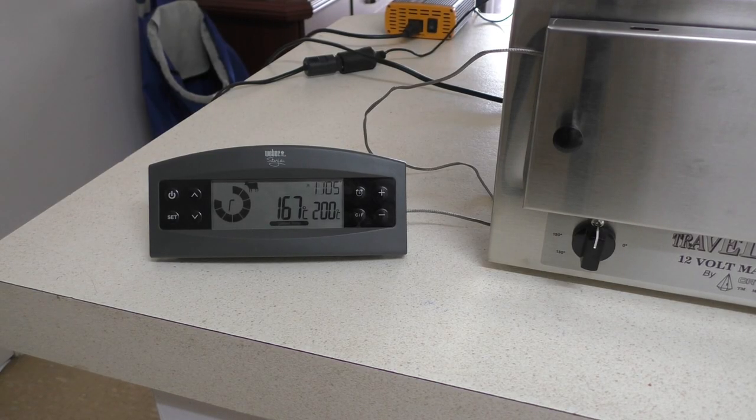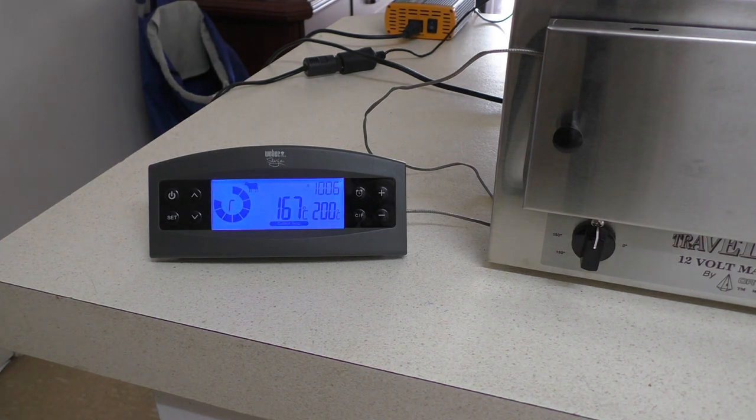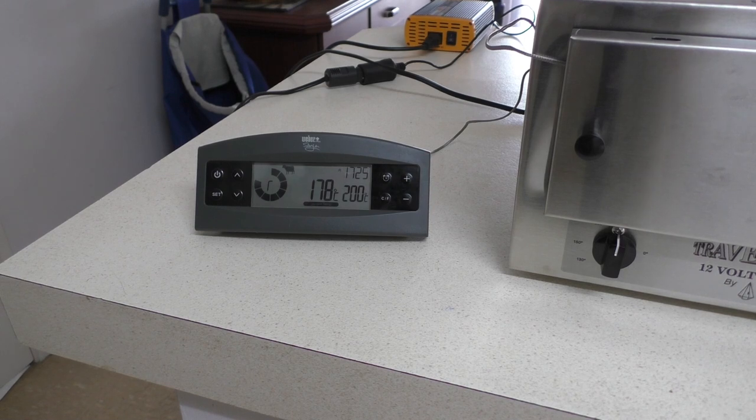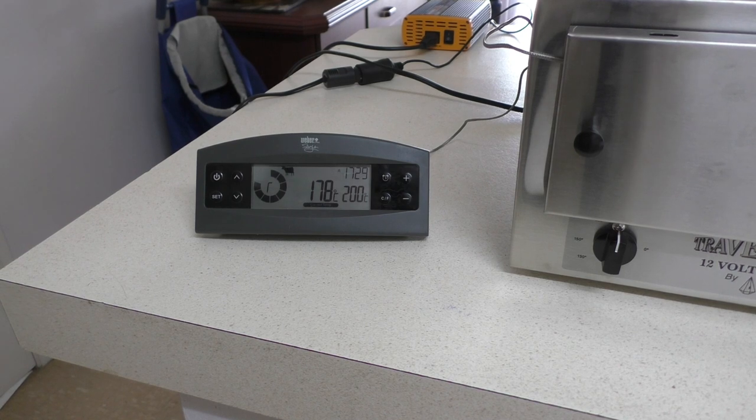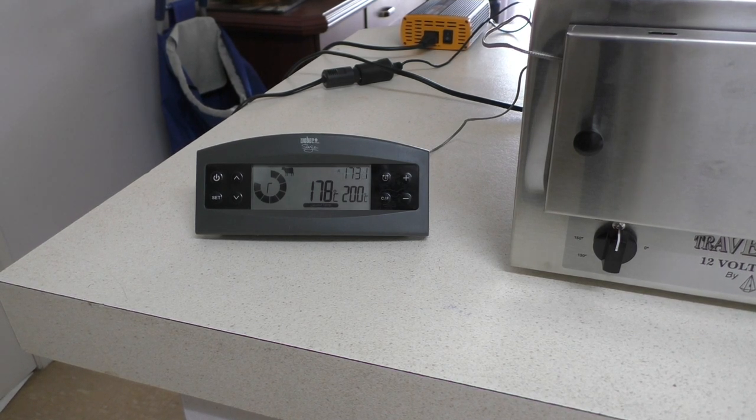We've now reached 3/4 hour, 45 minutes, and we're up to 167°C. Back again in another 15 minutes and see where we've got from there. Okay, now we're getting up into temperatures that would be regarded as cooking temperatures. We are almost on an hour.